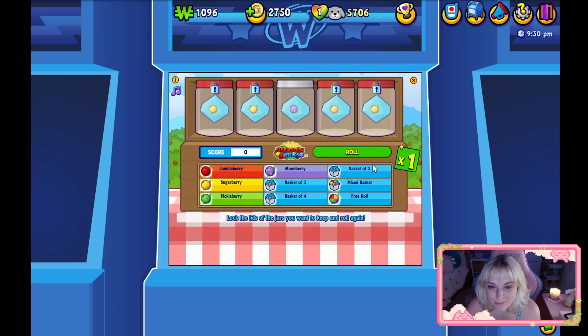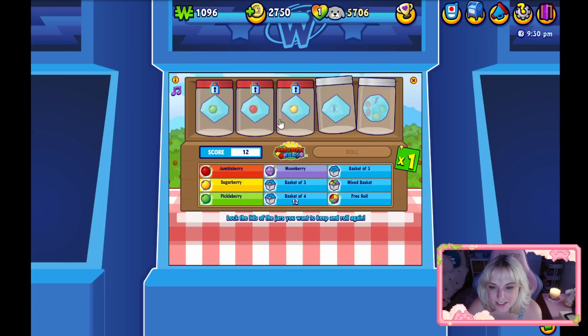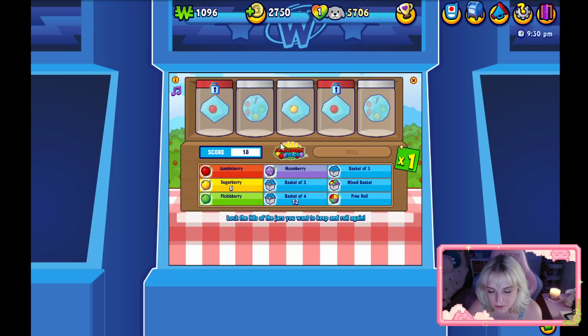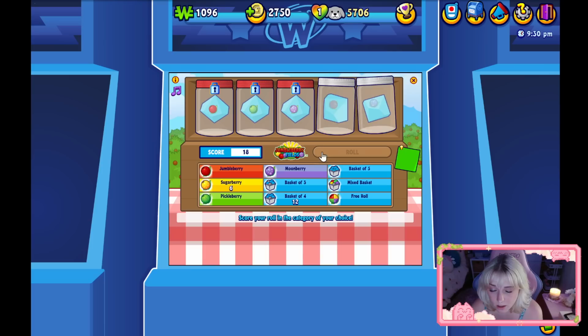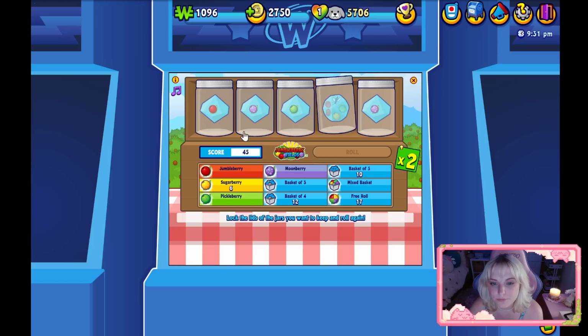Escape. Alright, let's do. Let's go for a mixed basket there. Oh no, was that the wrong decision? Yeah, it was. Ugh. Are you kidding me? Free roll. Oh my goodness, roll. Basket of five. Basket of five, baby. Oh, you know we gotta do the moonberries.